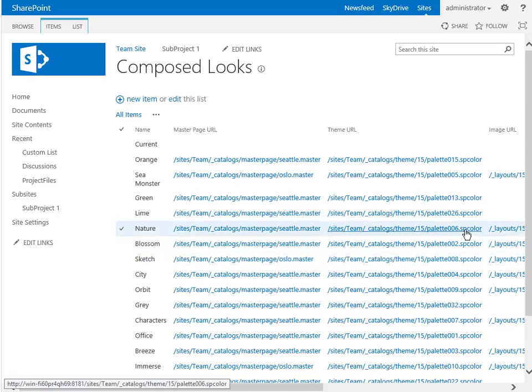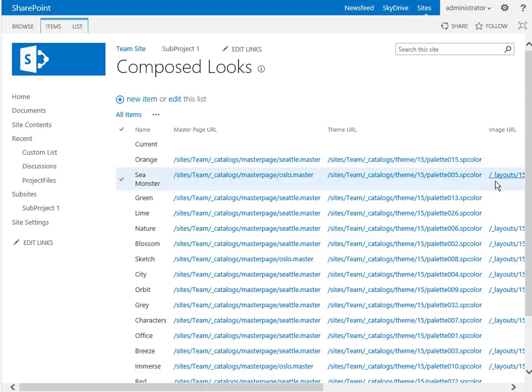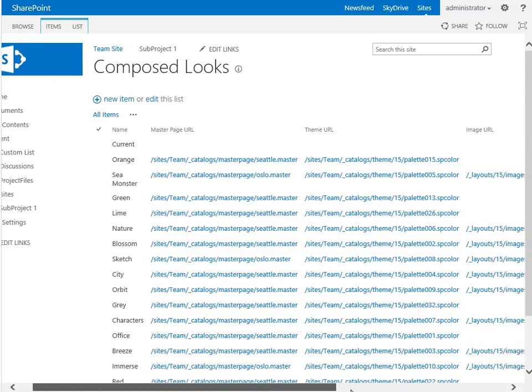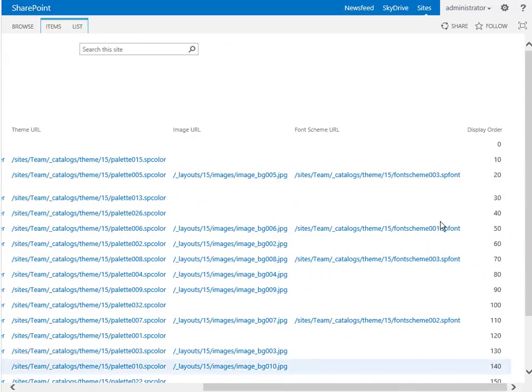And then composed looks are something new. You can see this is not just a master page or a theme, but the two together. You can see what we're looking at here for the theme URL, what's going on in the master page, how those are tied together, any image URLs in here, and the font scheme.